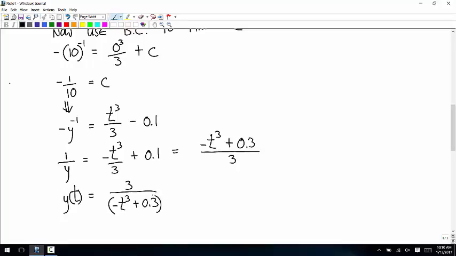Any questions about that? I forgot to go through all the classification stuff. I'll do that on the next example. But if we would have done that, we would have seen it was an ODE. The independent variable was time. The dependent variable was y. That's what we're trying to find, y as a function of time. And it was first order, so we needed one boundary condition, which we had. And we were ready to go.